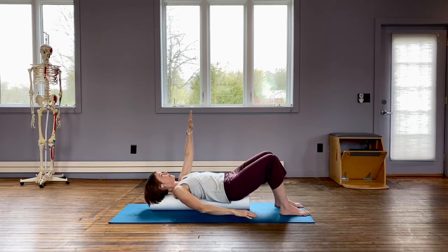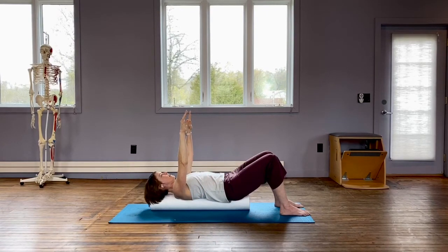So I've got my left arm up to the ceiling now. I'm going to leave it there and bring my right arm up. And then same thing, here I am. I'm going to find center again. Maybe I get a little wobbly once both arms are up because I've changed the circumstances a little bit. So I'm going to hang out. I'm going to find my center line image. Feel both feet grounded.